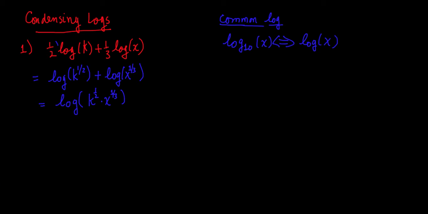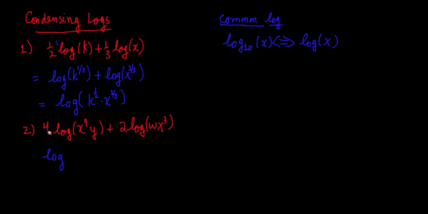When we say condensing a log, it means that we reduce the number of logarithm statements that there are. When we're able to do that, we'll be able to use this skill to solve some other problems later on. Okay, so in number 2 here we have another one. This is 4 log of x to the 9th times y plus 2 log of w times x to the 3rd. So again, we apply the power rule.